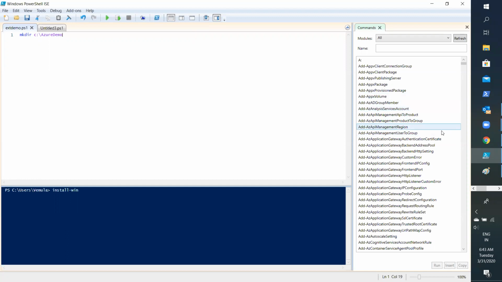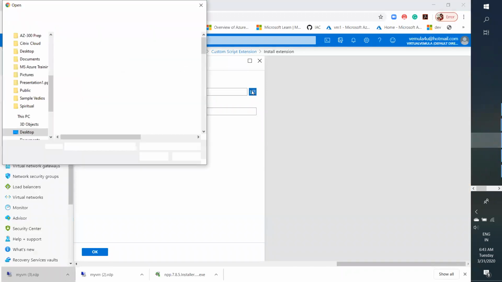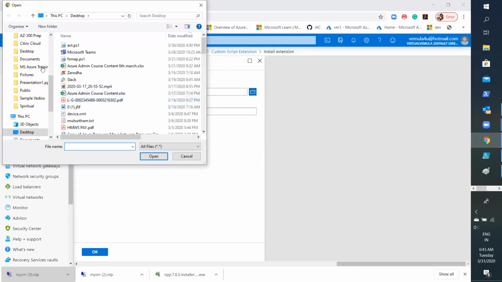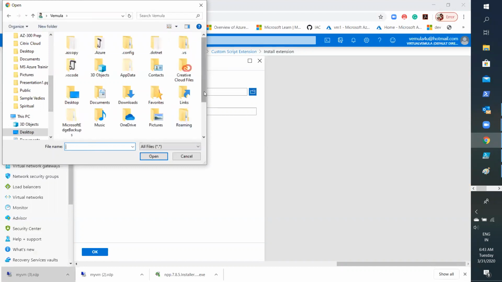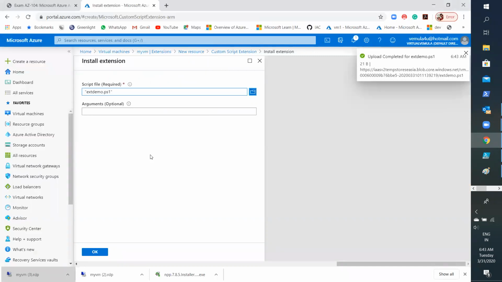Now I need to use this script. What do I need to do? I need to access this. So let me go to the directory where I included this extension demo.ps1.